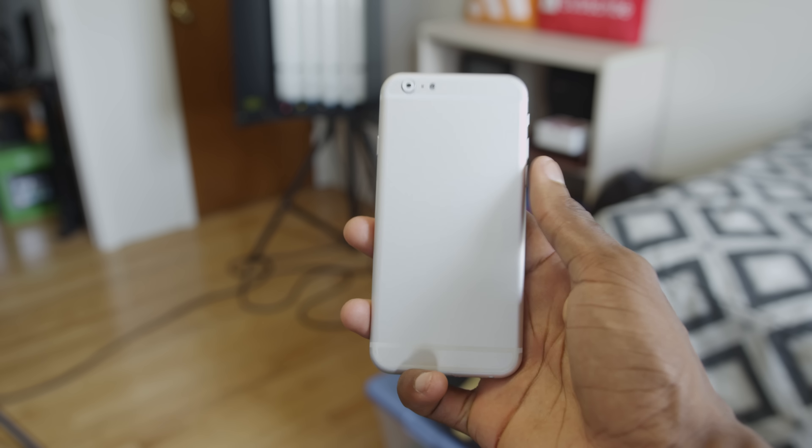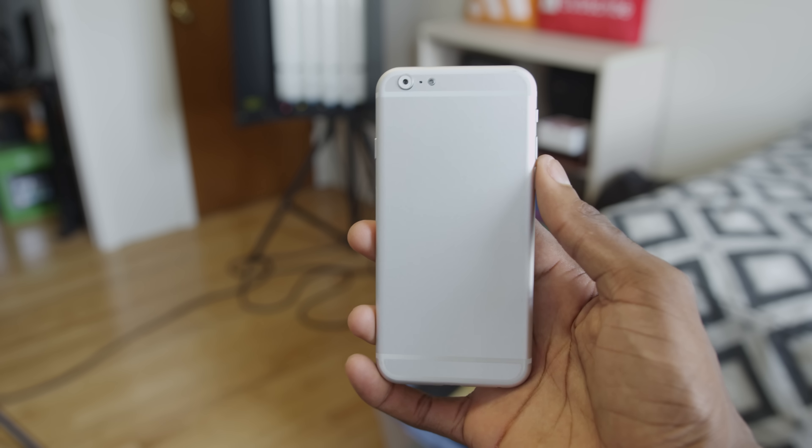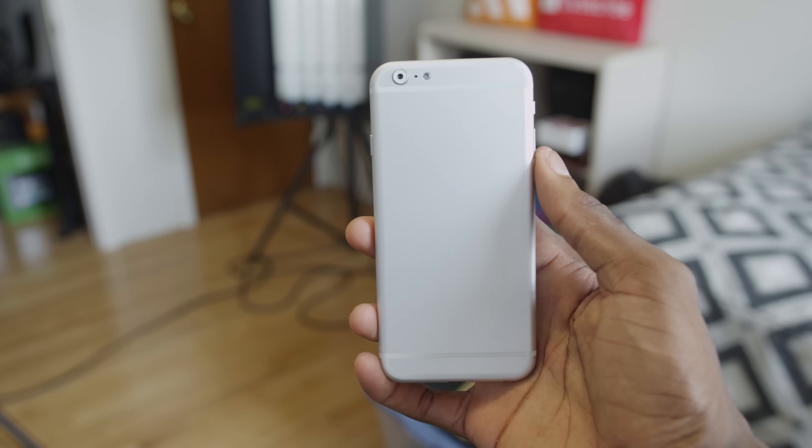Hey, what is up guys, I'm KidBHD here and it's 2014 — everything leaks — and this is the second video I'm making about the iPhone 6. This time with an exclusive part: this is the front glass from the iPhone 6. A lot of you will remember the last video I did about the 4.7 inch iPhone 6 model, but this here isn't a mock-up — this is an actual, straight off the assembly line iPhone 6 part from Apple.